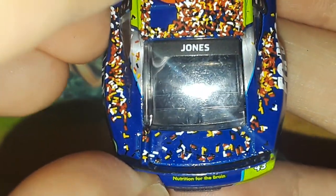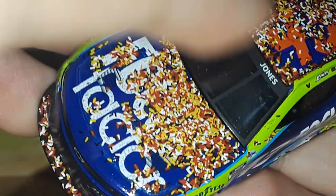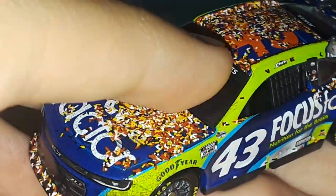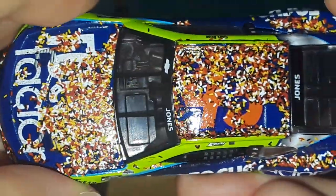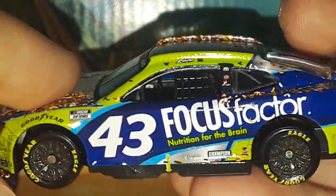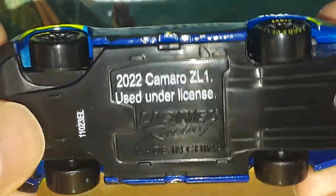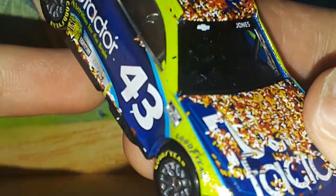I can imagine the 1:24 scale version of this is going to be awesome. I don't collect the 1:24s, but for those who are getting it, you're probably going to get a pretty cool diecast — I'd assume the 1:24 would also get confetti on the window. It does look a little funky without confetti on the windshield on this scale. This car — the Eric Jones Southern 500 win from 2022 — is really cool to see this team get back in victory lane. If only that race was before the playoffs, he would have gotten in. The underbody reads 2022 Camaro ZL1 used under license.